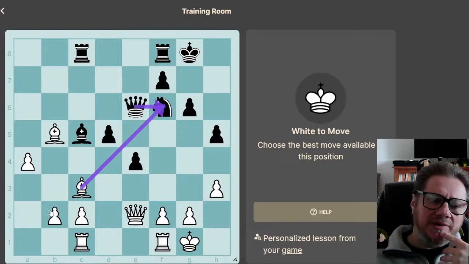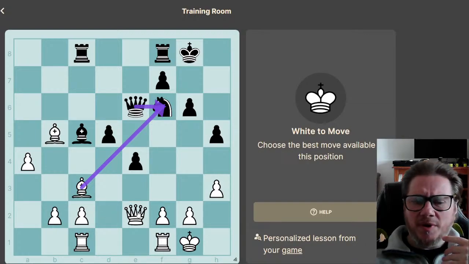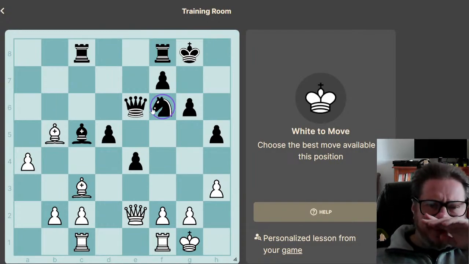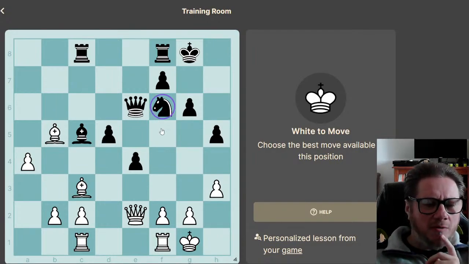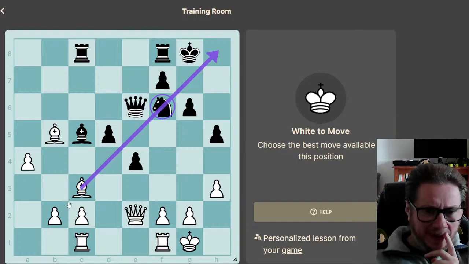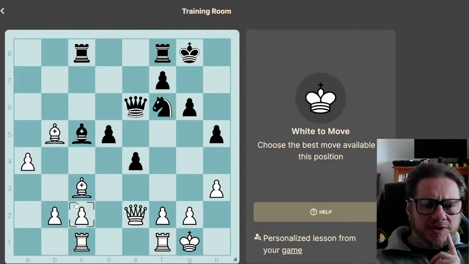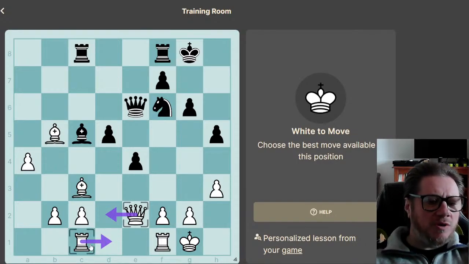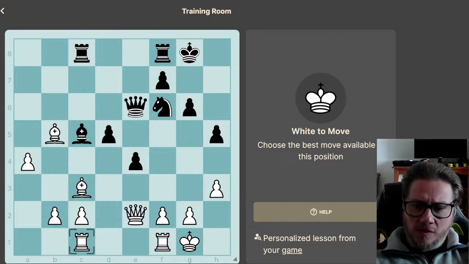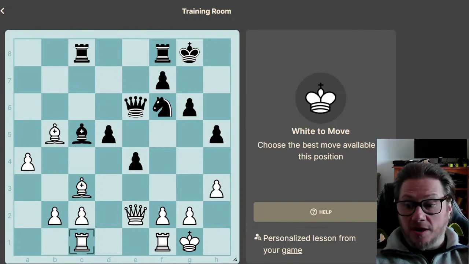And then maybe that might be another way. But this knight, I don't think I want to trade the knight. I want to keep the bishop here. It's quite nice. Perhaps preserving the bishop. Rook C to D, or maybe queen to D. That's what comes to my mind now. I don't know if that's what I played in the game. I just can't remember what I played.